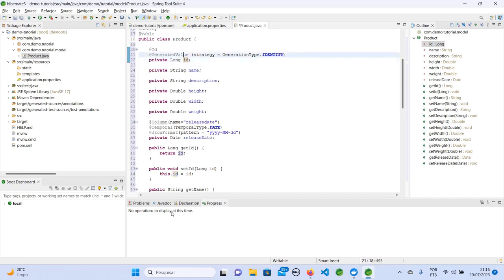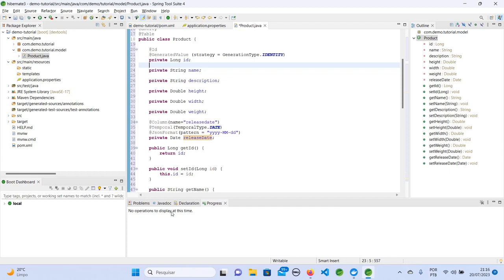The ID value is created by the database, generated by the database using identity. Okay, for this information, release date, I put a name for the column in the database, release_date. I can use this same mechanism to configure the column name if I want in the database.